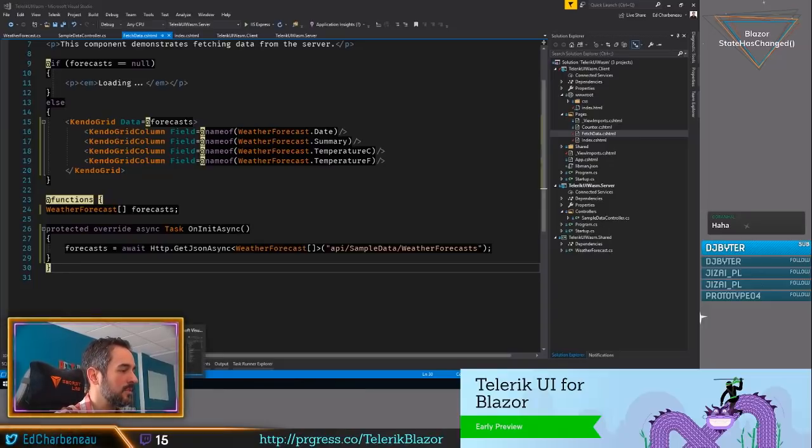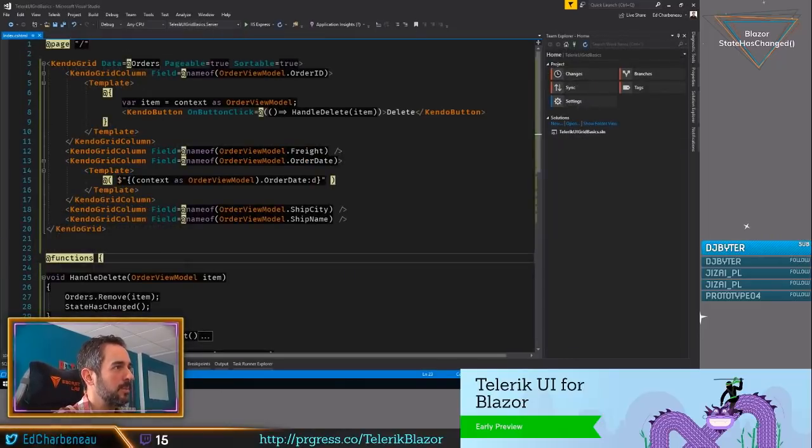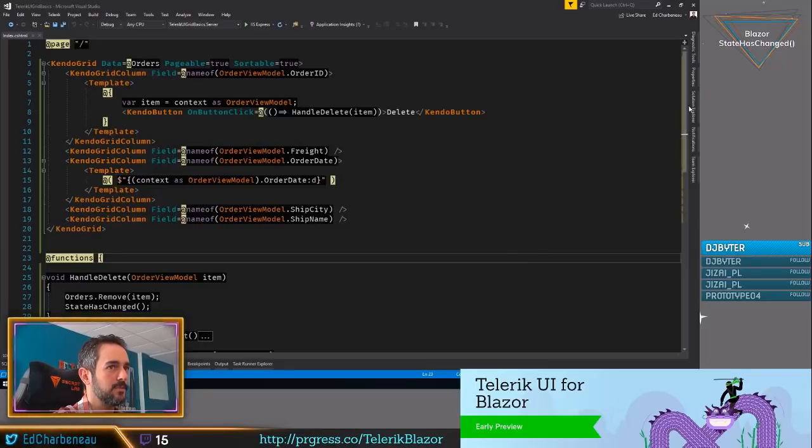All right, so I'm going to actually close out the WebAssembly project now. I think everybody kind of saw I use HTTP request to fetch my data, and I point to a web API endpoint to get my data. That's pretty much what we're normally used to anyway. I'm going to go ahead and just close this project completely so I don't accidentally jump back into it. And now I'm going to go back into the server-side project that I have.